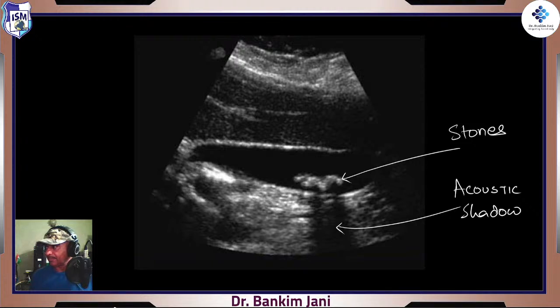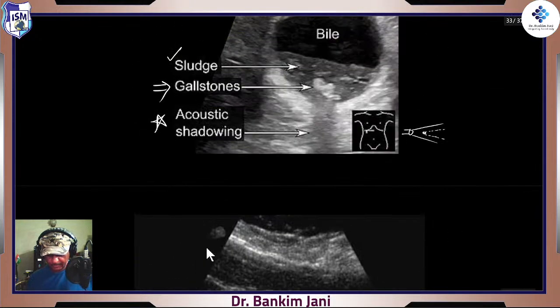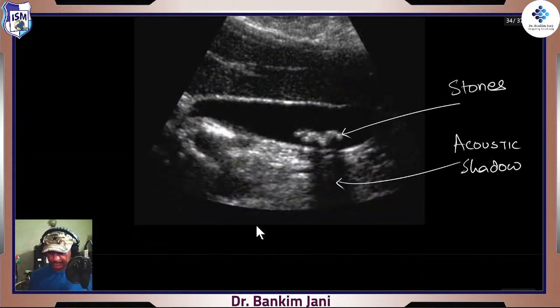Shadow is dark, but why is it highlighted or bright? No, it is dark. See, this is a dark thing. Here also, this is definitely dark, right? As compared to the surrounding. Where is it shown bright? It is dark. Say here, it is definitely dark, right? And those are the stones.